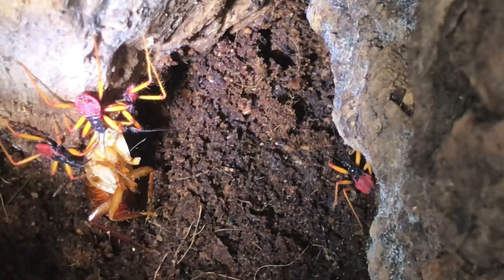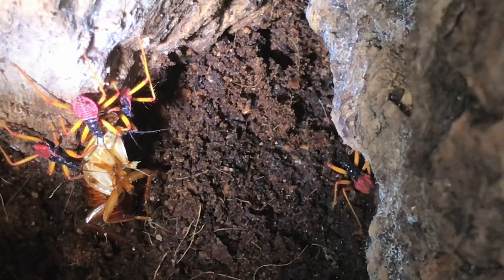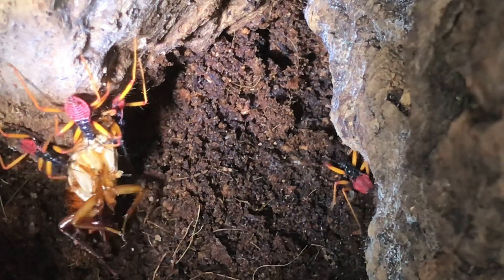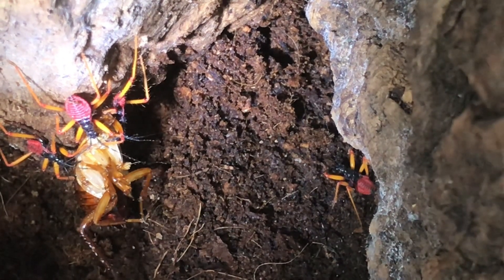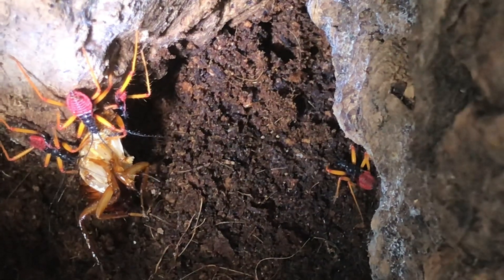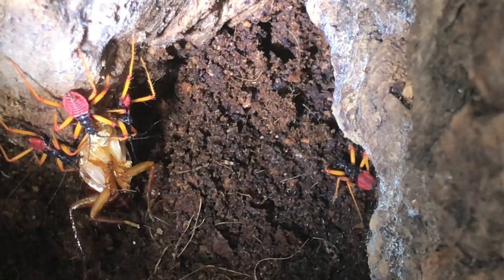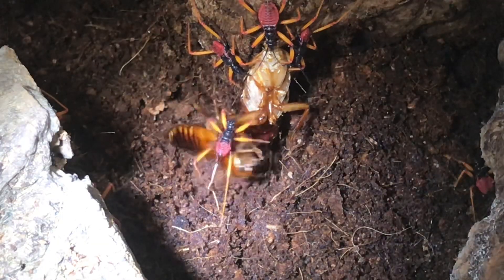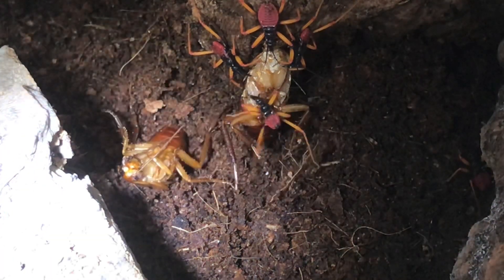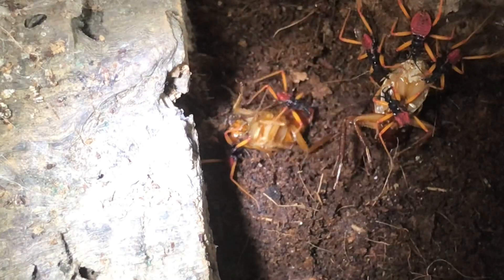There we go — you've got another one now, you can see the third one's grabbed its meal as well. Some of them have got really huge abdomens and some haven't — their abdomens go a reddish colour, which they are now, and when they go really dark red that means they're going to molt. It's nice to have some assassin bugs back in the collection, so I'll put another roach in there. The roaches will move slightly but not enough to actually hurt the assassin bugs. Another one's attacked it — and another one!